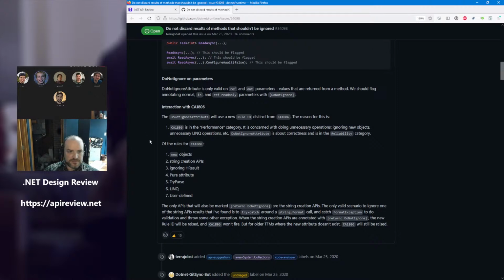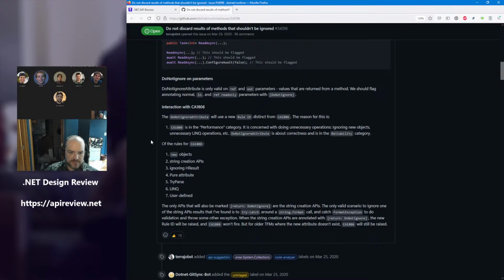One is it doesn't adhere to the rule that we stated above, it's a little bit more forgiving about false positives. And so things like if you new up an object or ignoring HRESULT, the TryParse we already talked about, LINQ methods, and it's hard coded. The analyzer is hard coded to know about those specific APIs.